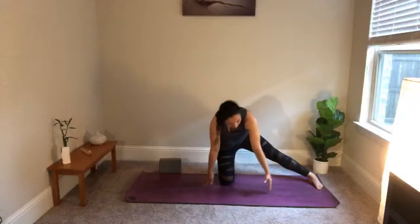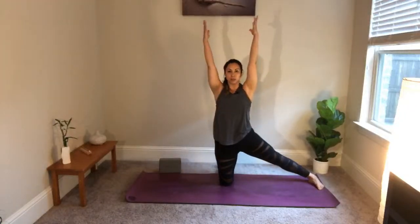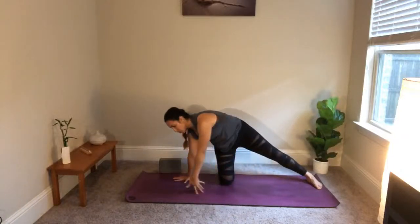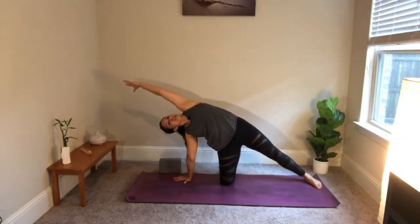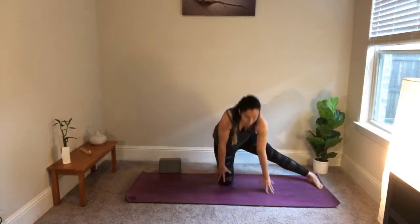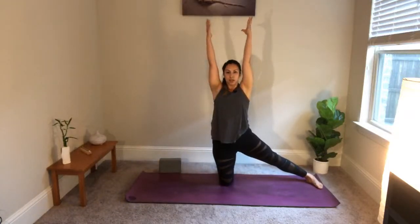Inhale, release the arm, lift the upper body, arms to the top. We're going to take this one more time. So swing the arms, release the right arm, take your left palm reaching towards the front. Feel that stretch. One more time, walk the hands towards the front, lift the arms to the top.